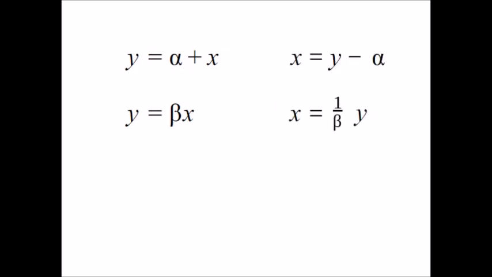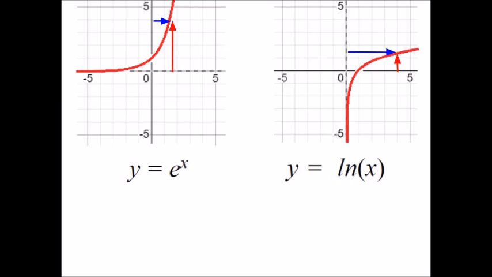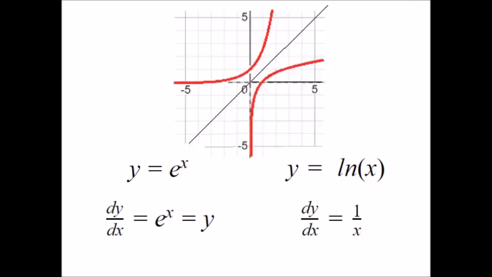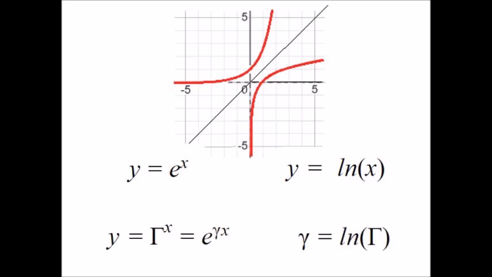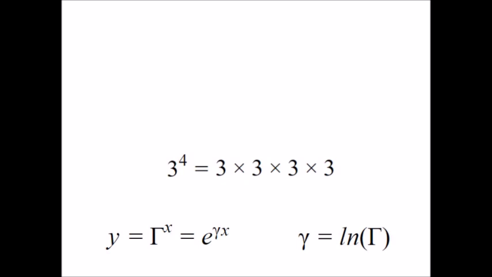Inverse functions. Not subtraction, not division, the natural logarithm, which is easiest to see when gamma equals 1. Inverse functions. The slope of the one on the left is equal to y. It gets bigger and bigger. The slope of the one on the right is equal to 1 over x. It gets smaller and smaller. See, they're inverse functions, which is something we kind of already knew. Like we kind of already knew about this repeated multiplication thing.